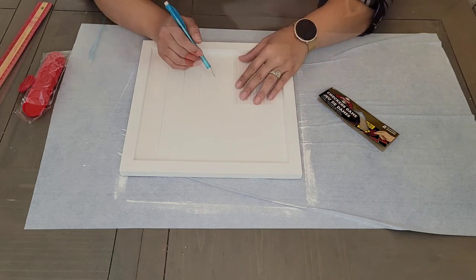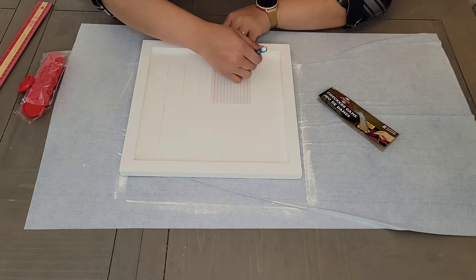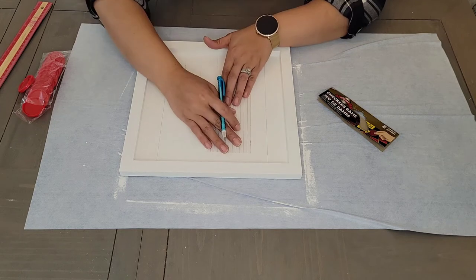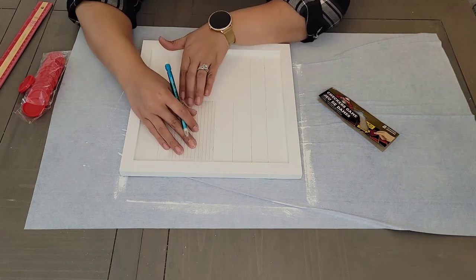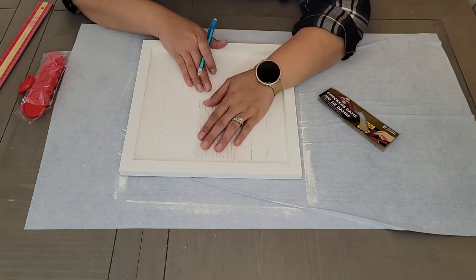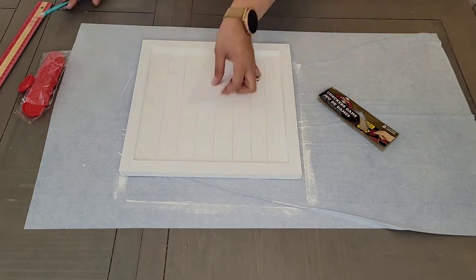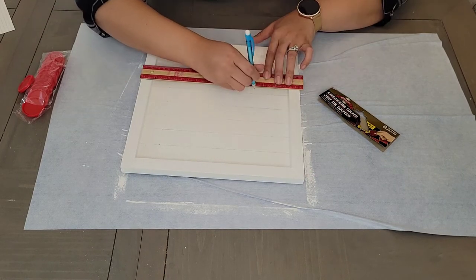But I had already started — I had already painted, I had already measured, I'd already started drawing my lines. So I decided I wasn't going to scrap this project just yet, I was going to keep going. So I made my 8x8 grid. I'm not going to make you suffer through me doing both sides, but just know I did all the lines on this side, then I just turned it and made my other marks with my ruler and did the lines on that side as well so that I had a nice grid.